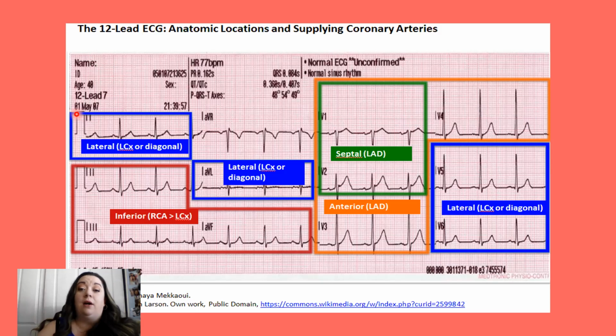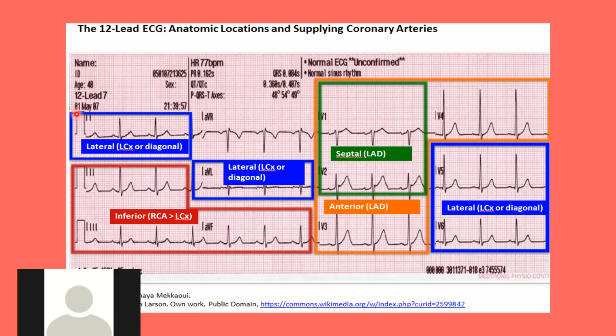It's a lot easier in ER because we always start from scratch. So we always have to do everything. So it gets really easy because that becomes routine. When they're in med surg, or any other department, it's a little bit different because you have to catch that. You can't say, oh, they're here for respiratory, I'm sure it's nothing. You still have to know to do those EKGs and move forward that whole STEMI process. Did that clear that up at all?